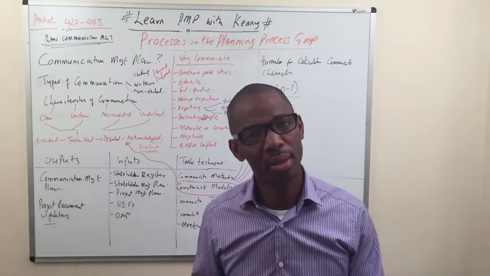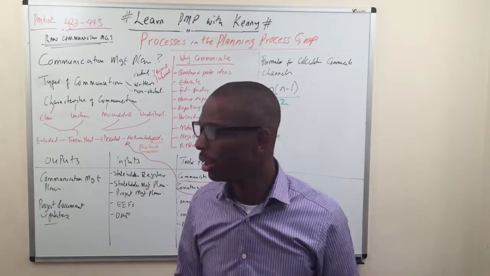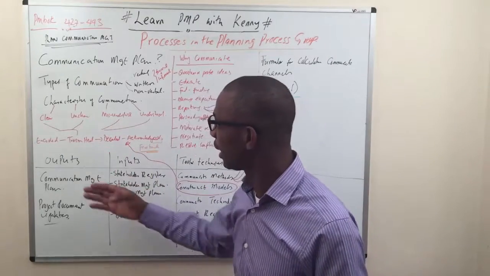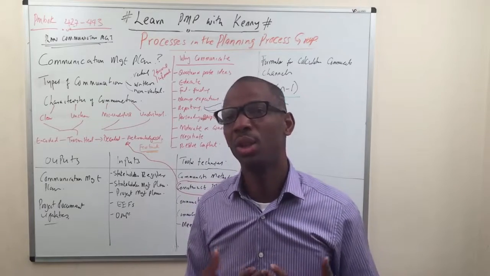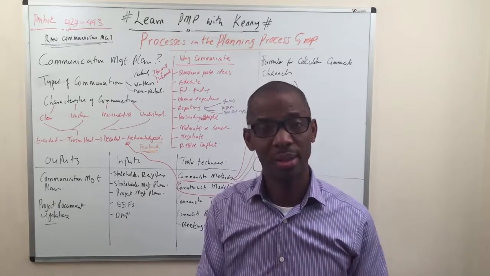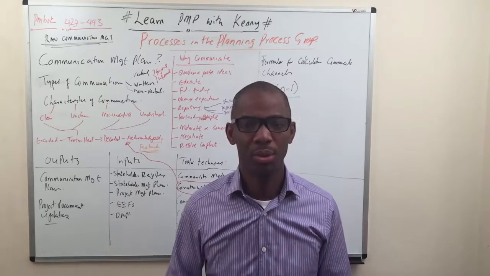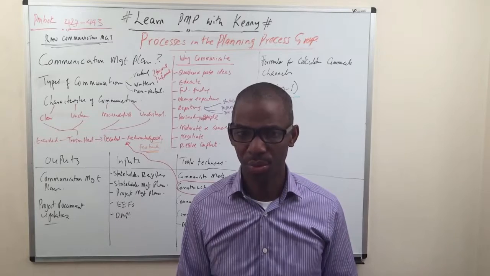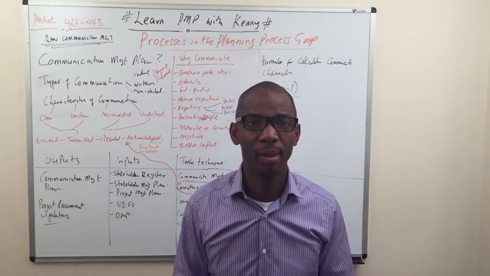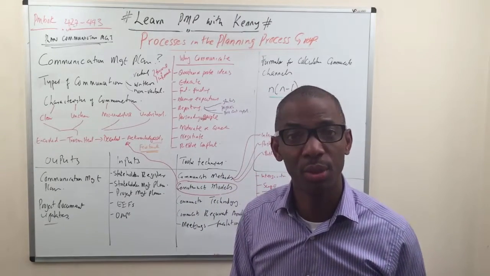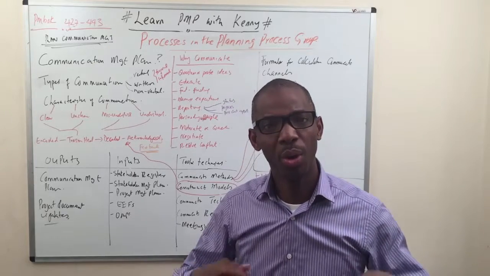Now, when it gets to the other side, the receiver will then decode the information. Okay, and then acknowledge back to the sender that I have received it. There's some kind of acknowledgement through sending the email back, through saying something back, through eye contact, nodding your head, or whatever it may be, to say that I have received the information. And finally, give some kind of feedback to the sender.